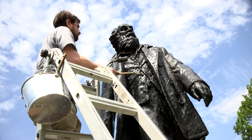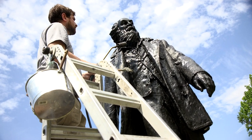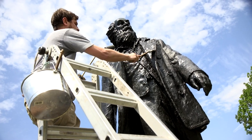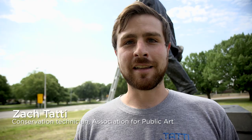The first thing that we do is that we clean the bottom surface, which collects a lot of atmospheric dirt and debris. We clean it with non-ionic detergent, and then we rinse it off with water and scrub the surface to make sure that there's no extra debris left on the surface, so we have a clean bronze surface.